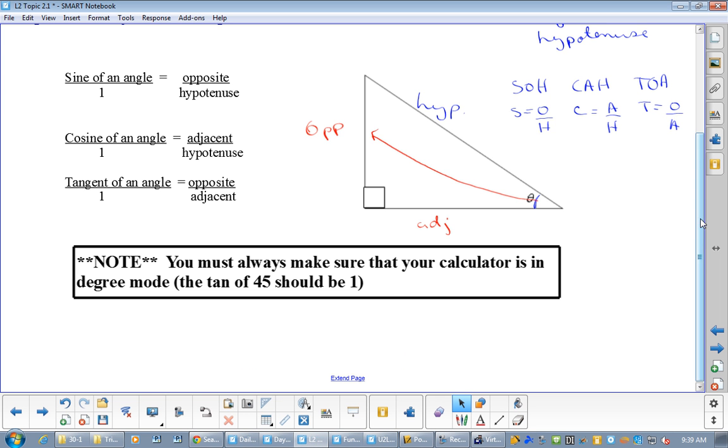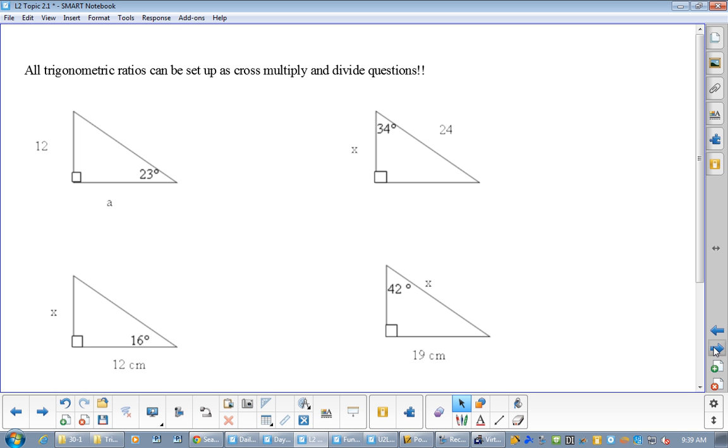Okay, so let's learn how to do these. Here is an angle. It's 23 degrees. And it is asking me for A. Now with using trig, we can find out sides if you give me an angle. Do you see how you can't use Pythagoras to help you out? It's not going to help you there, right? So can you please label opposite, adjacent, hypotenuse on your triangle before I do it and see if you can get it right. Okay, so you're standing at 23 degrees with your bow and arrow.